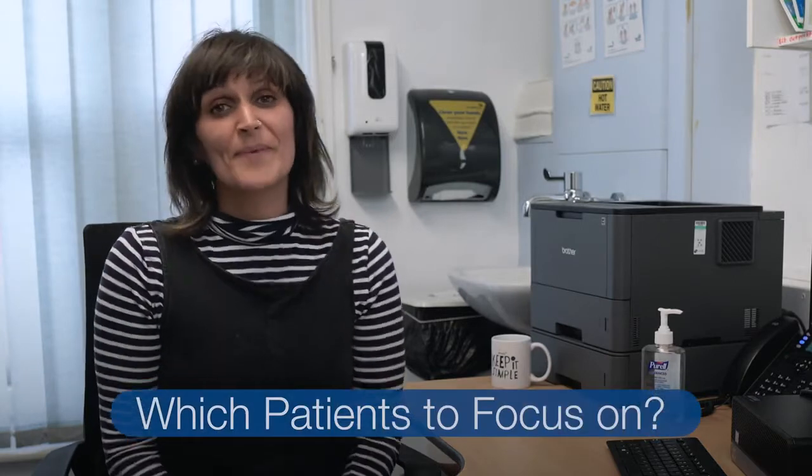You might ask, which patients should we call in for a review with the aim of switching their inhalers from an MDI to a DPI? Well, the outcome of any review should be optimising care for people with COPD or asthma. People that are likely to benefit from this switch will be those that aren't currently achieving the best outcome from those respiratory medicines. Patients to focus on may be those people that are collecting frequent SABA inhalers. So that would be anybody who's collecting 3 or more salbutamol or terbutaline inhalers in the year.